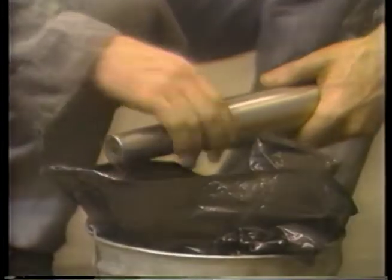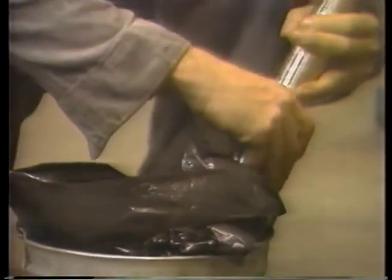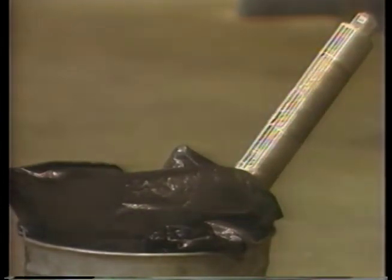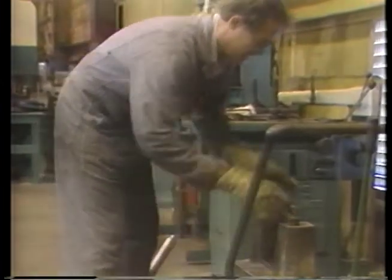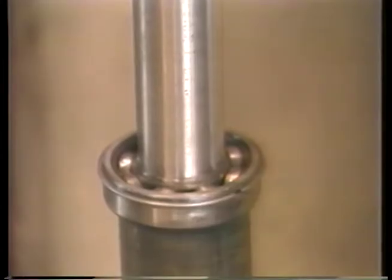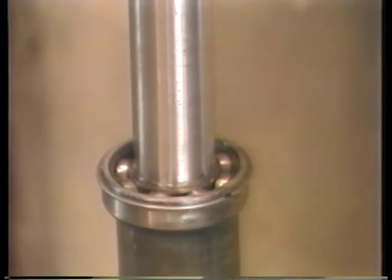If just heating the bearing is not sufficient, try shrinking the shaft with dry ice. If you use regular ice in a bucket, wrap the shaft with plastic to prevent rust. Be prepared to work quickly. The bearing must be installed before temperatures have a chance to equalize. Once the bearing is on, hold it firmly in place until temperatures do equalize. Sometimes, as the bearing cools, it will shrink back from the shoulder slightly.